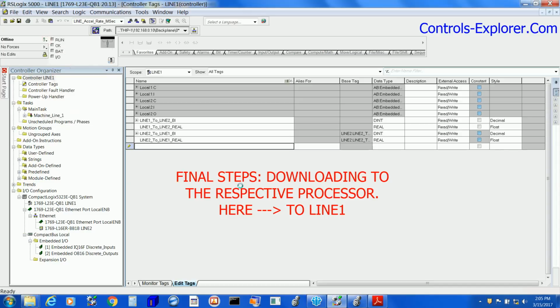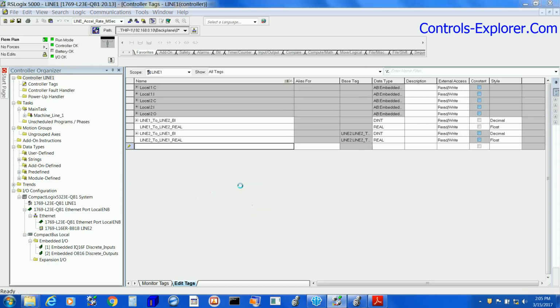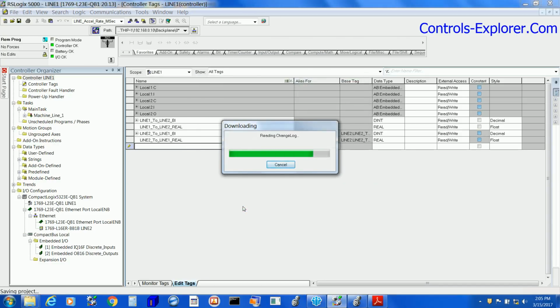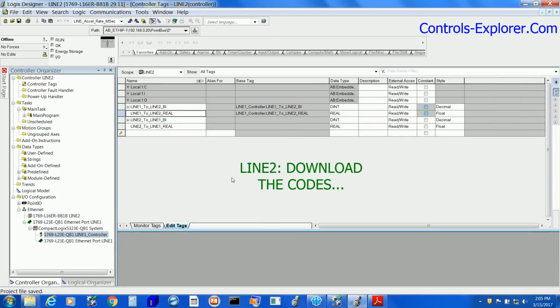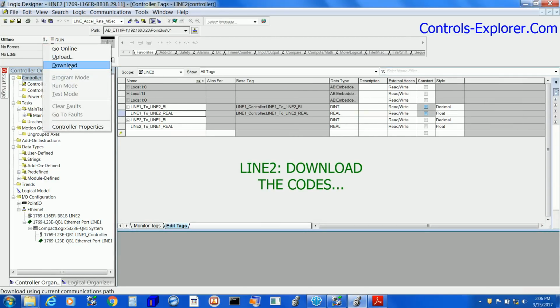So this is Line 1. We are downloading the code. This is in the program mode, and eventually we want to change it to the run mode. So we have it in the run mode. This is the IO module. Well, now we are in Line 2.